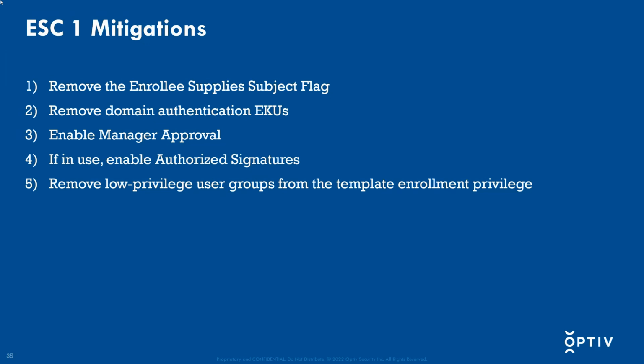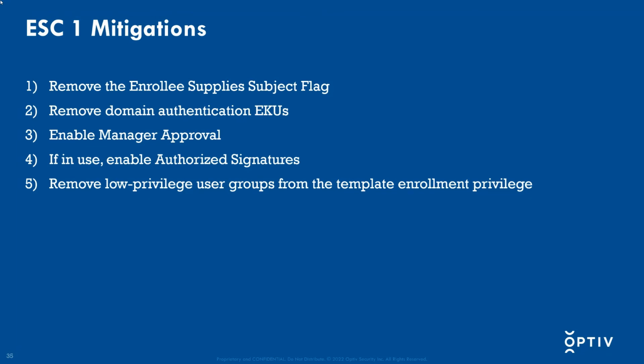So if this is enabled on the template, what that's going to do is actually put each certificate signing request in a pending state. So you'll be able to submit the request, but you won't actually retrieve a certificate until whoever has that manager role actually approves it. So it kind of is a stopgap. If that isn't something that you want to deploy, the next option is to use authorized signatures. And if you have enrollment agents configured in your environment, you can actually use those to perform requests on behalf of users.